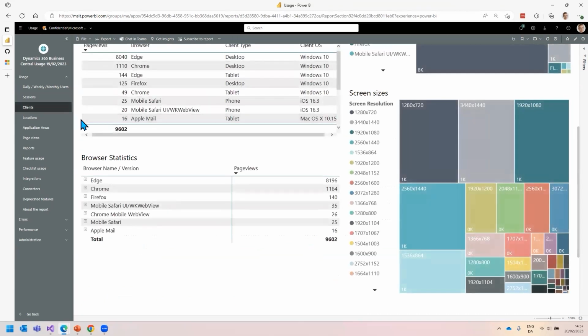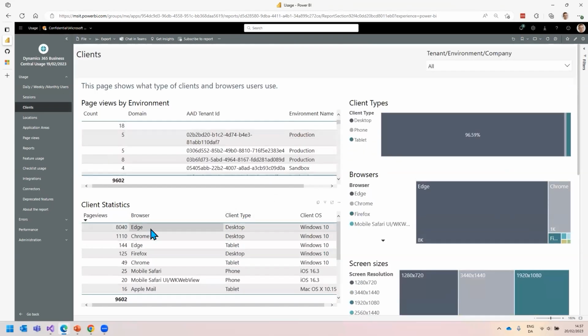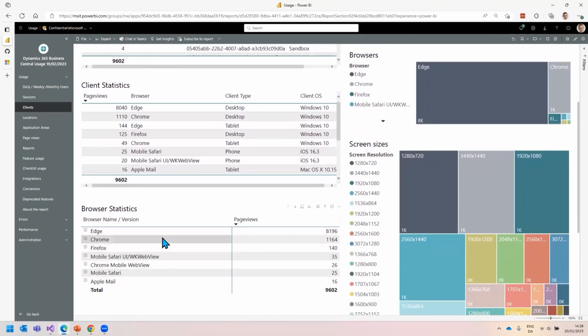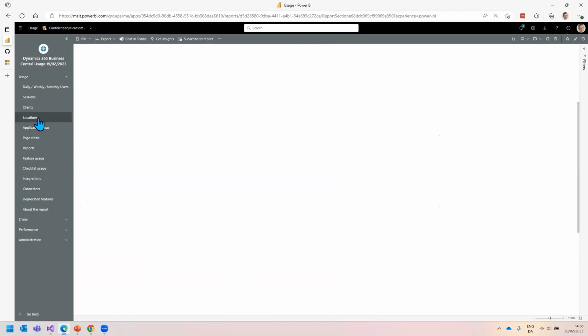The next report here is clients. So here you will be able to see what browsers people use, or what clients like tablet, phone, desktop, and so on. Which screen size do they use? This is important if you design new functionality with new apps, maybe per tenant extensions together with a partner. If you have users with small screens, maybe small laptops, you want to design the user interface in a different way than if people have wide screens. So you get that information here, and you get statistics of which browsers people use. Maybe that's boring. The next thing is not boring though.